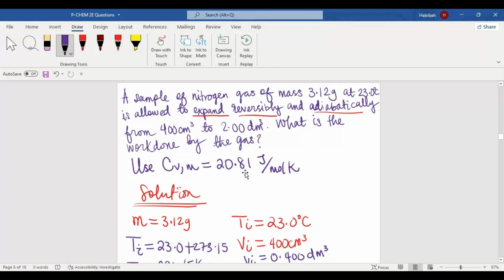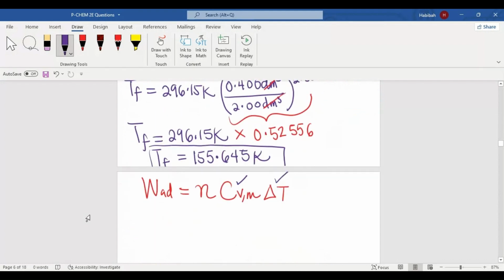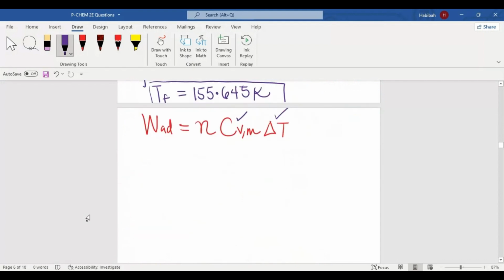So it's possible for you to be given 20 point 82 rather than 81. Just keep in mind that sometimes these values vary, but that 20 point is going to remain the same. It's just whatever is after the decimal point that can vary a little bit. So just keep that in mind. But for this question, we're going to be using 20.81 joule per mole Kelvin.